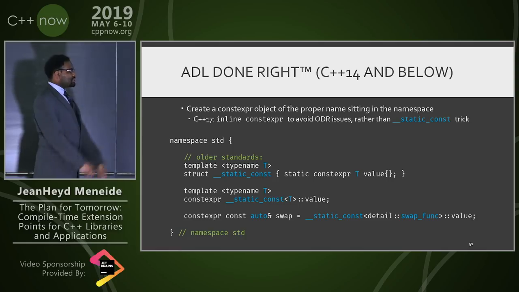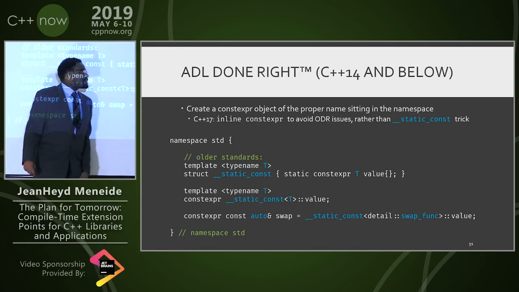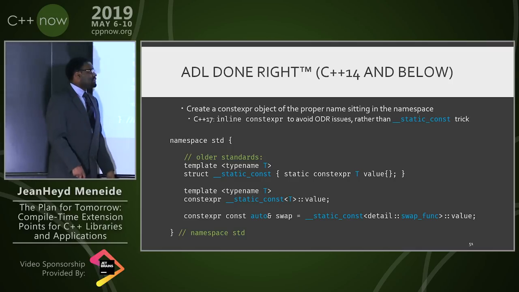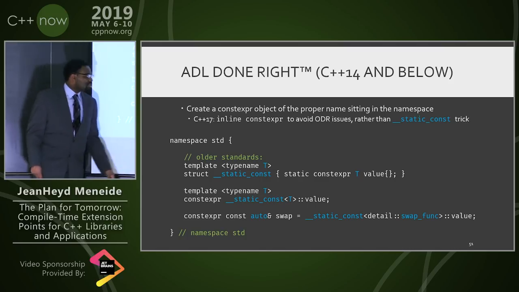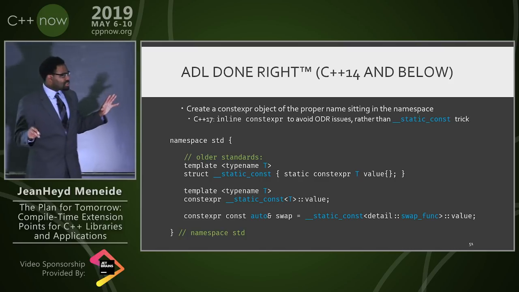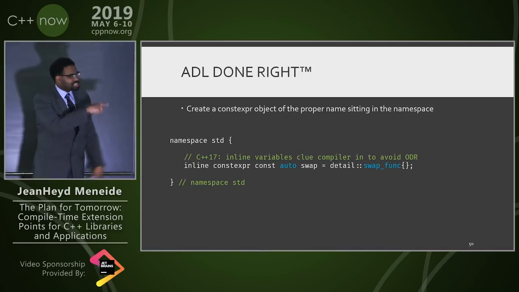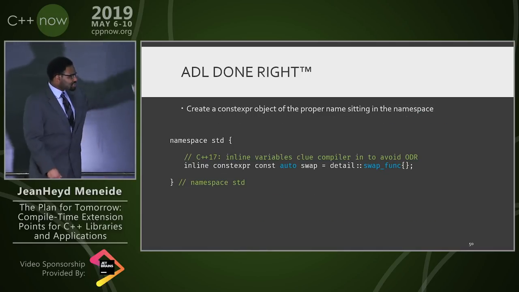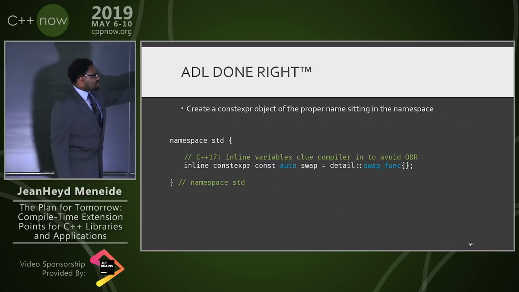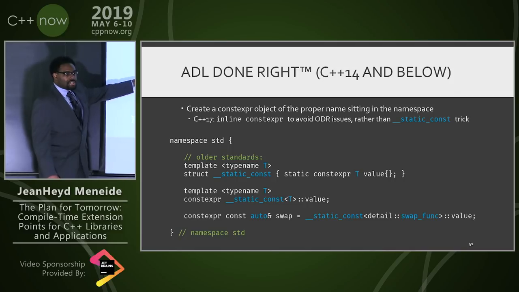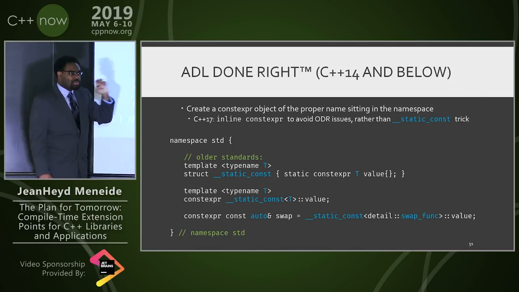If you're working with older standards, what you do is you have to create a static const version of the type, define it, and then just have it sit out in the open. Everybody understands how this works. This is like the old crufty implementation. Please just do this. This is not cool. This is cool. Do this. It's just an inline problem. Yeah. It's the inline. Okay. Yeah. So the reason you do this is because you run into ODR problems, one definition rule problems.